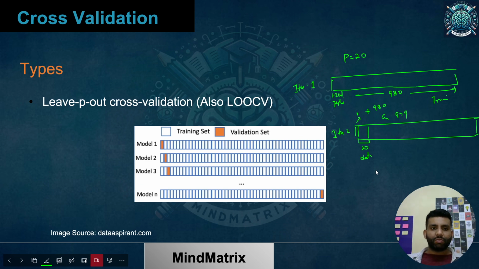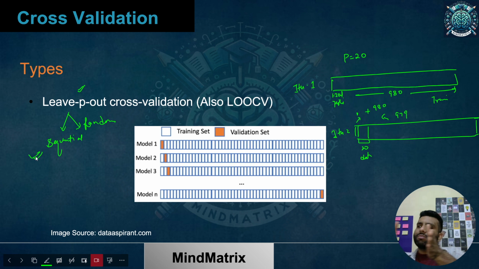Okay, this is the idea for your leave p out. Within this there can be two types: one can be sequential and one can be random. What I have talked about is sequential. Basically you create a window and then move it one by one. So how many times are you going to train this, for any p value?